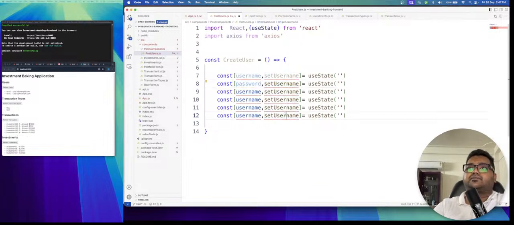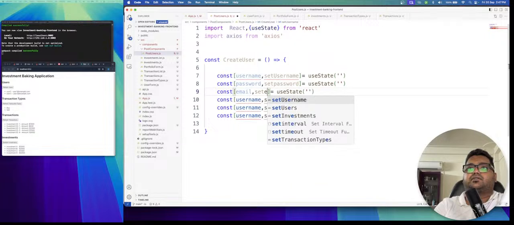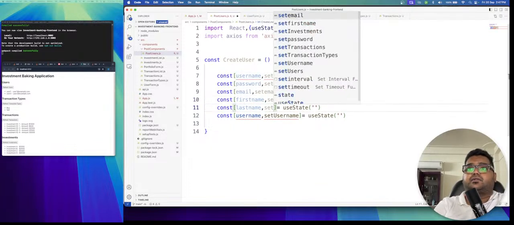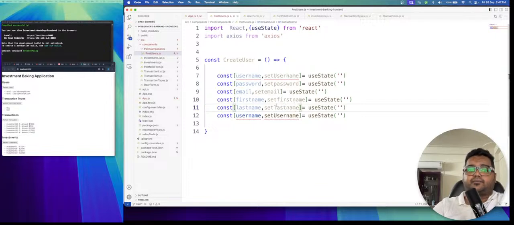So set the password. Second will be email, so set email. Second will be first name, so set first name, and this will be last name, so set last name.